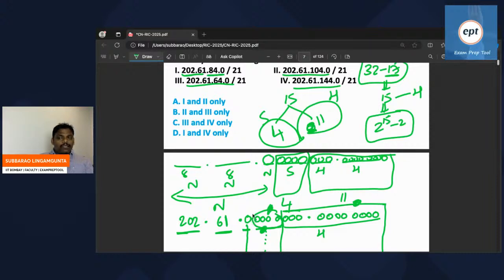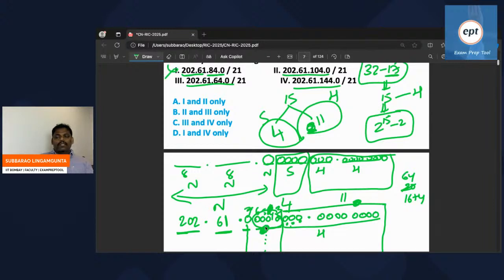So what are the bits here? It is the 7th bit. See this one. It is the 6th bit, the 5th bit, the 4th bit, the 3rd bit. Remember 6th bit, 5th bit, 4th bit, 3rd bit. Will you get 84? 84 means 64 plus 20. But 20 can be written as 16 plus 4. 4 is 2 power 2, it will go to this area. 4 is here, you cannot go there. Is it possible? It's not possible.